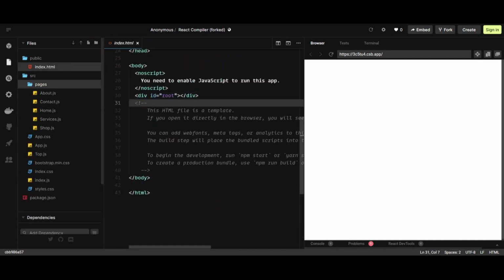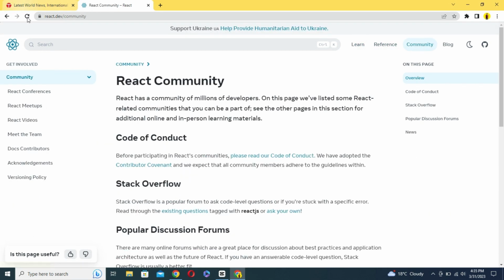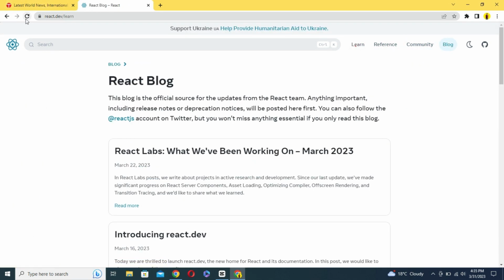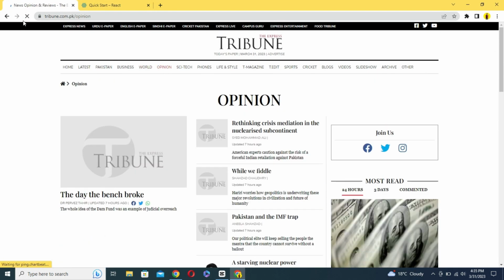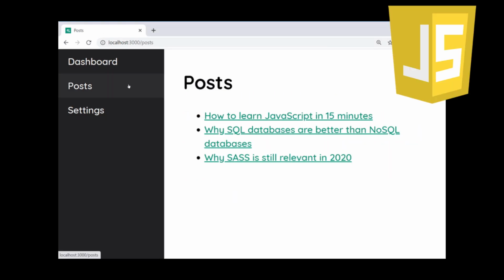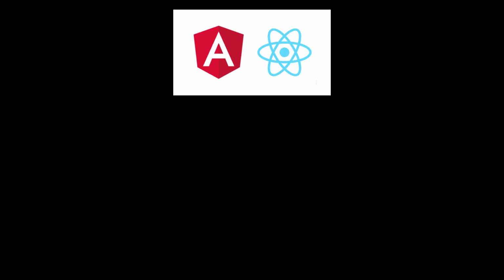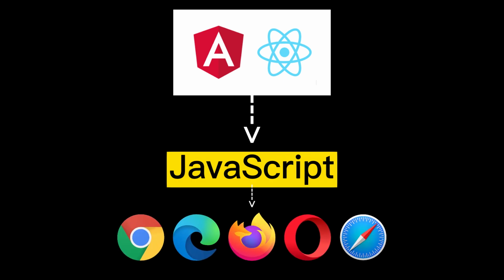The benefit of a single-page application is that we don't see any loading effect when navigating from one page to another, whereas traditional websites do have this weird loading effect at the top, because in SPAs everything is populated through JavaScript. Another similarity between these two is that the code for both of them ultimately gets converted into pure JavaScript that in the end runs on these different browsers.